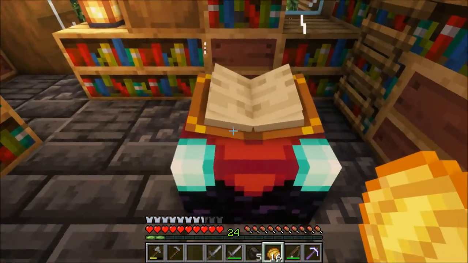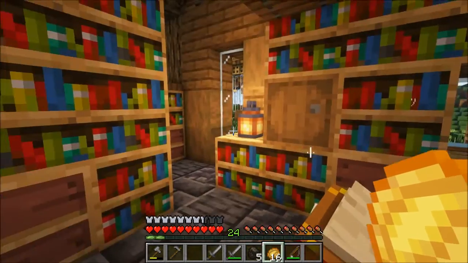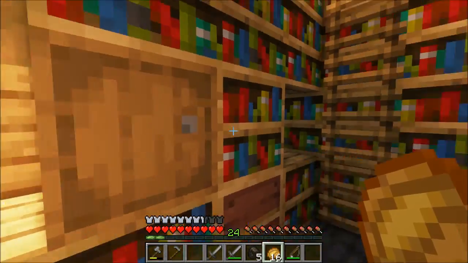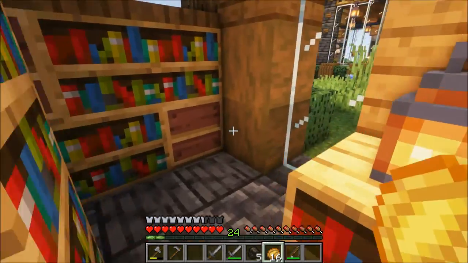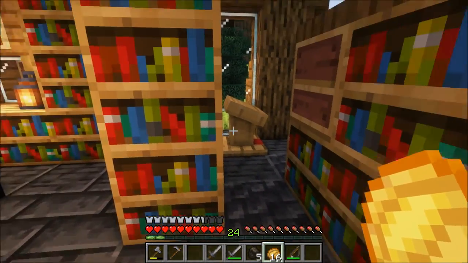And here we go. There's our enchantment table here now, and everything is there. We can start putting our books over here for enchanting and whatnot, and it's got some cool windows and some floor design, and I think it's really, really neat.